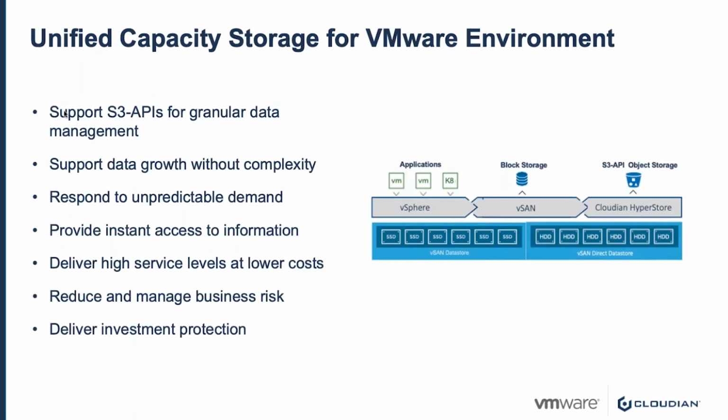Right. The second use case is, obviously we talked about this again and again. It's about a unified environment where you can now have capacity storage on VMware's vSphere environment, right? What I mean by that is, VMware with its leading HCI platform did offer you block and file storage so that you can run your applications on VMware, whether it's traditional applications or Kubernetes applications. And now you're extending this to also have an option where you can run high capacity object storage solutions on the same platform and support the S3 APIs with granular data management.